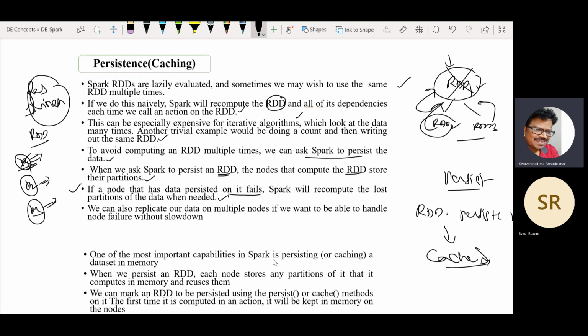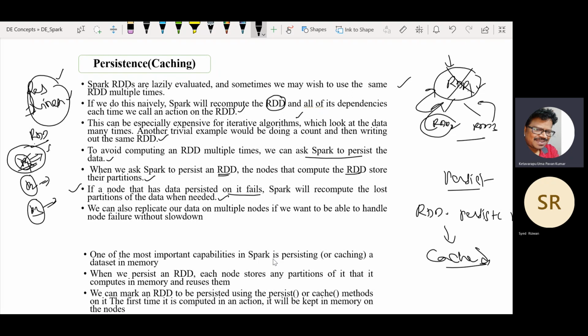If the persisted RDD fails also, what does that mean? If some portion of the partition data is unavailable on the machine, we cannot access this entire RDD. In that case also, it makes use of resilience or lineage. In either case, it is preferable to make use of persist, provided you feel that the RDD is really helping in terms of calculations, and heavy calculations are dependent on it.